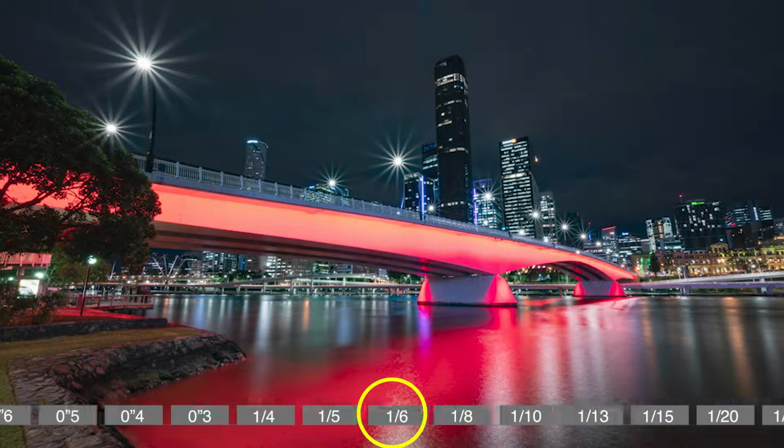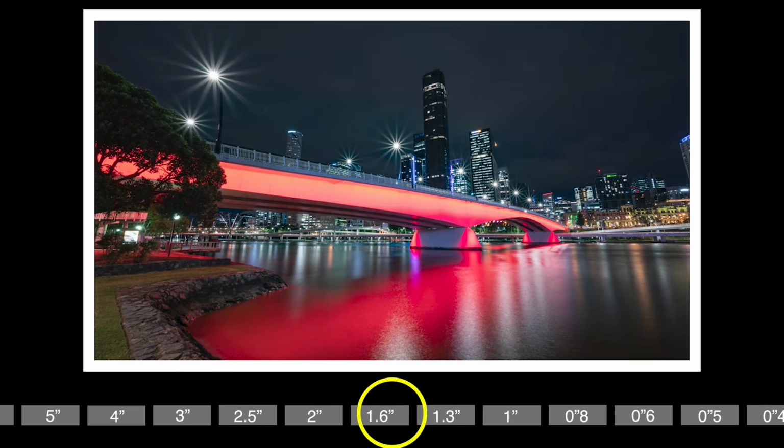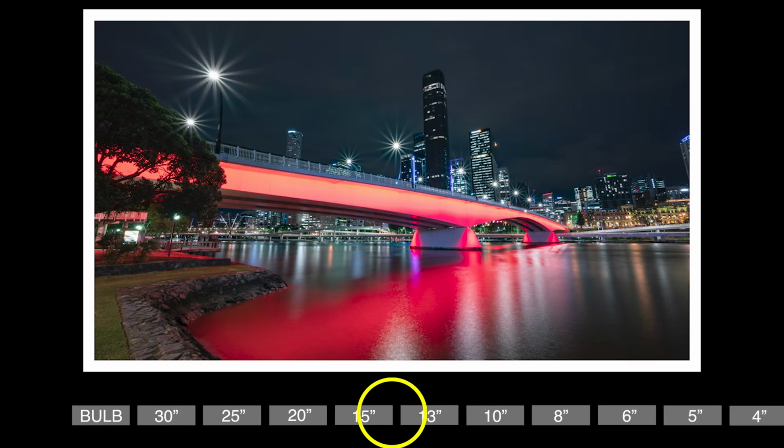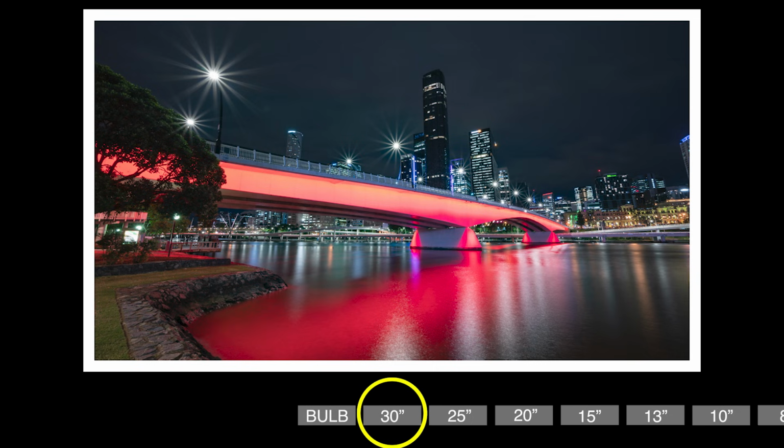Now, how about this image? Clearly taken at night, the shutter speed here is very slow at 30 seconds. This is called a long exposure. Now, I challenge anyone to handhold a camera and take a picture at a shutter speed that slow and get a sharp image. So of course, instead of hand holding the camera, I used a tripod.